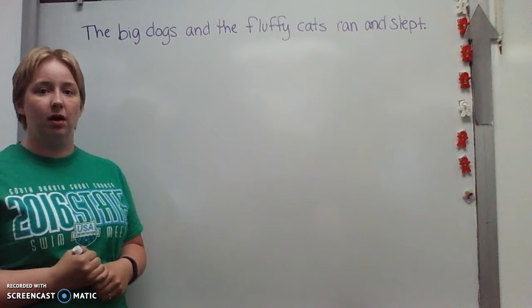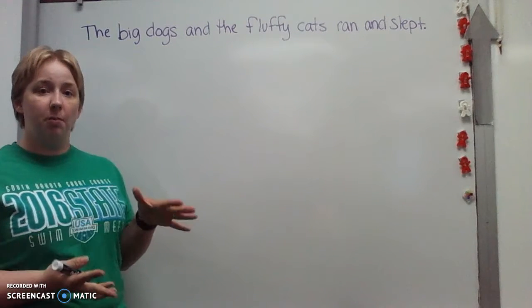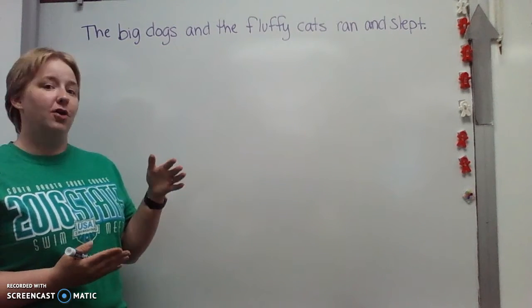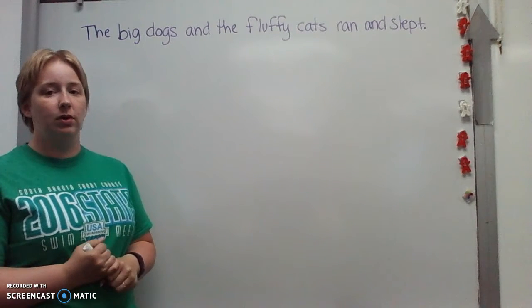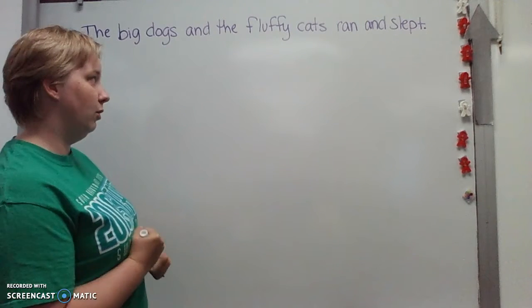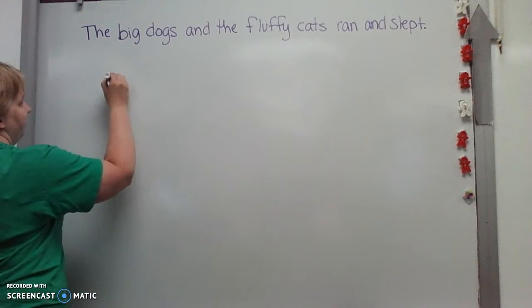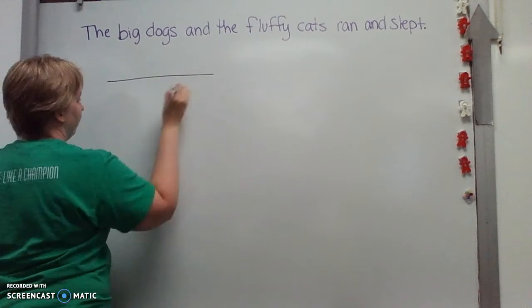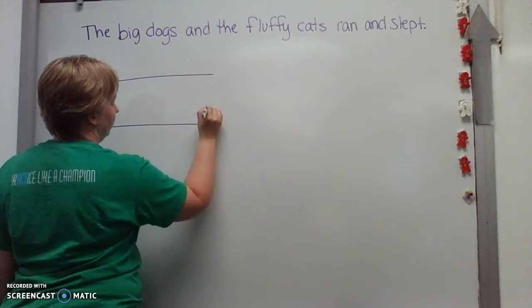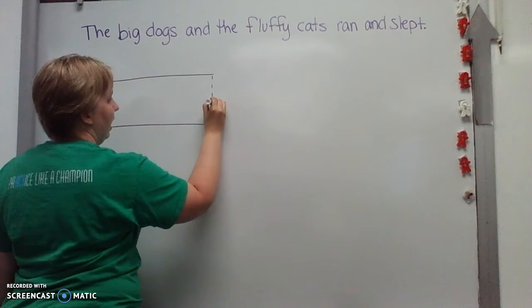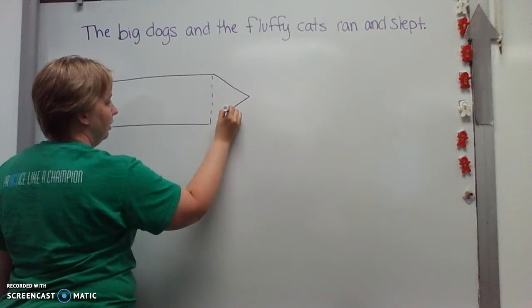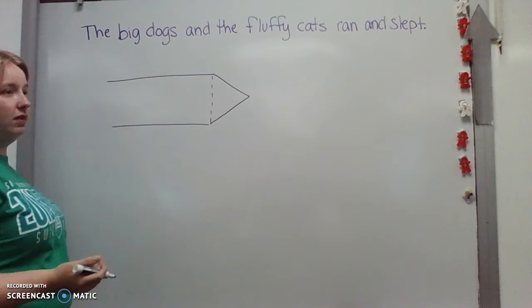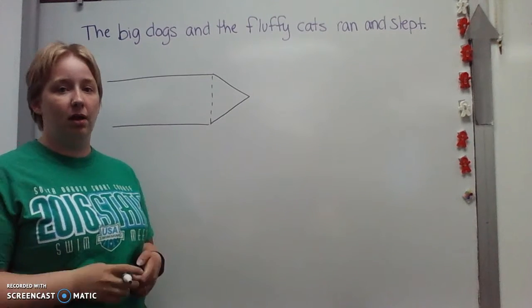We still need to start by drawing the pencil, except we need the pencil on the subject side as well as on the verb side. And then after that, we can fill in our other words. So let's start with the pencil on our subject side. Don't forget the line for your conjunction is dashed. It is not solid.